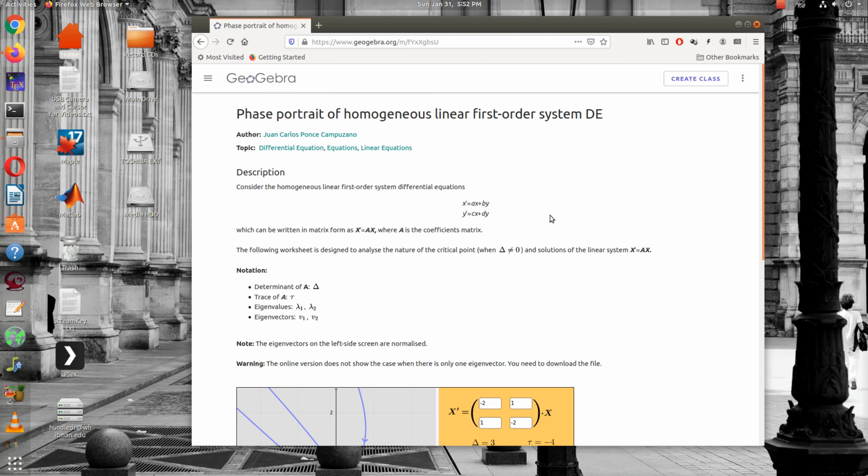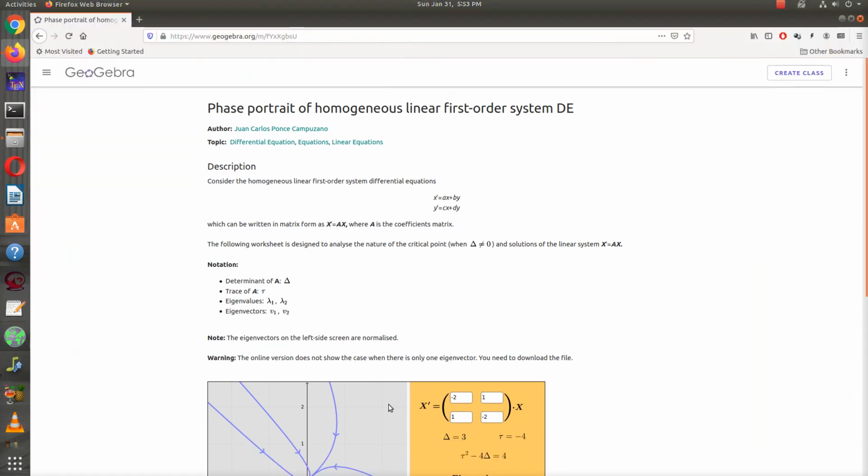This is a short video just to walk you through some software that we might use to look at the direction field for some linear systems here. You'll see this is for differential equations of the form x prime equals ax plus by and y prime equals cx plus dy. Okay, so then the matrix A here is going to be a, b, c, d.